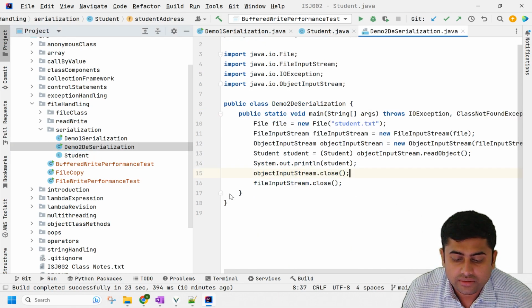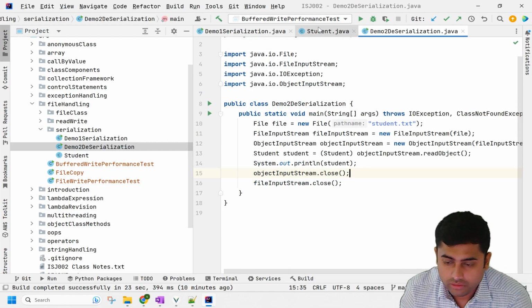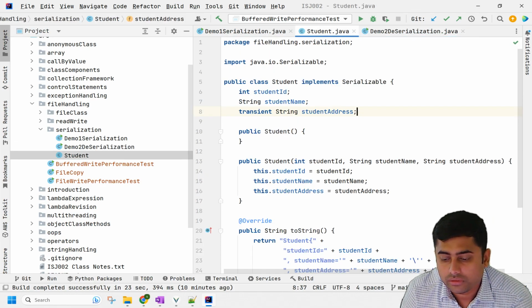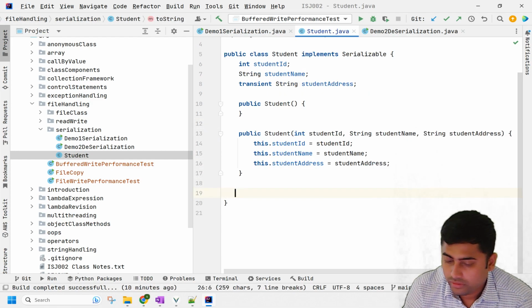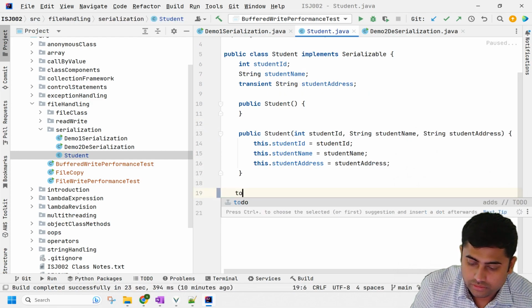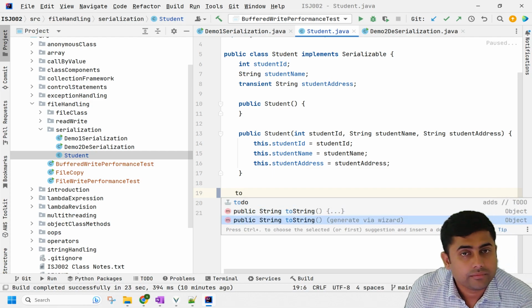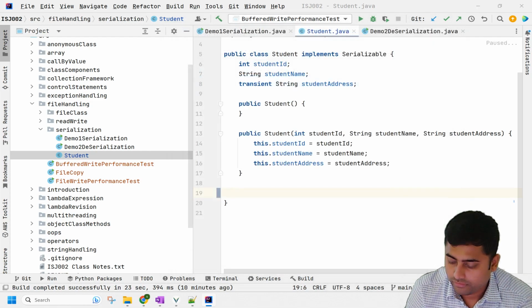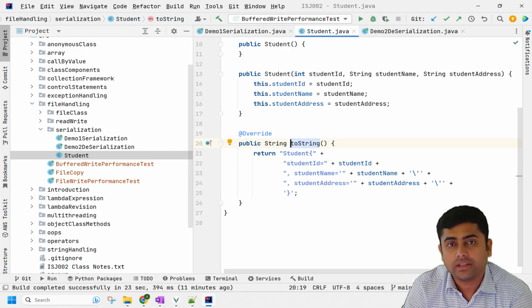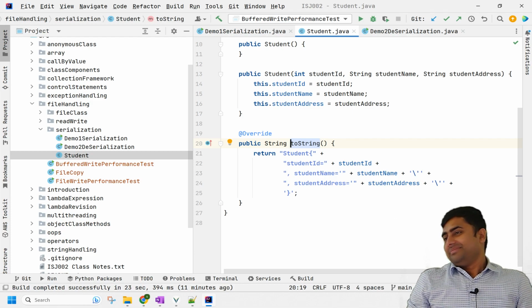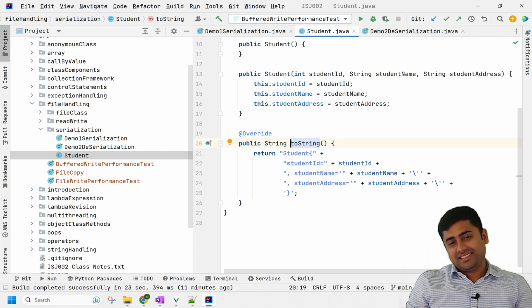Now deserialization, you want to override the toString method, in the last part. Where is toString originally present?